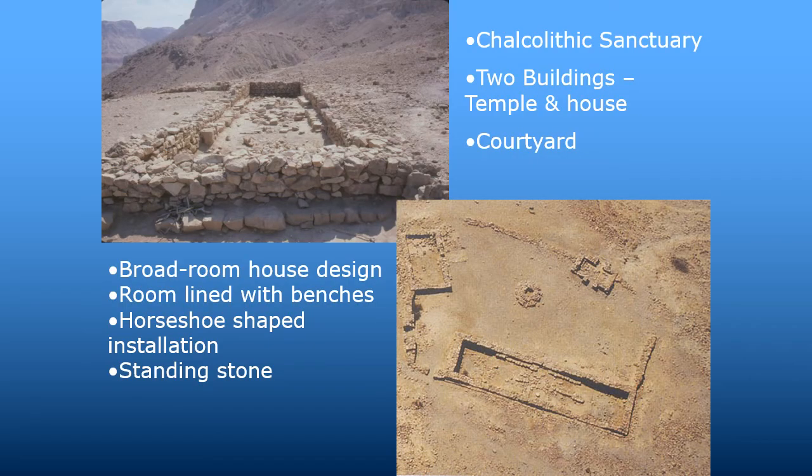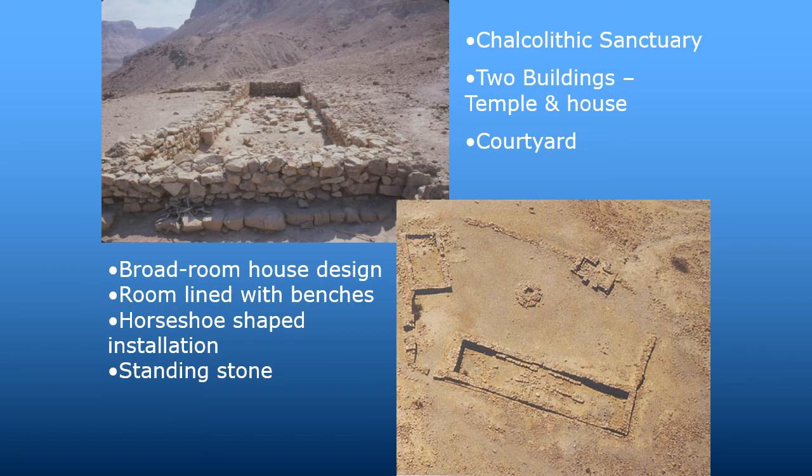The temple itself was a typical broad room plan structure, like I said, 5 by 20 meters, similar to what was found at Rasoul, a single entrance on the south wall. Opposite stood a horseshoe-shaped installation with a polished standing stone, around which they found a number of pits with ashes that had animal bones and pottery fragments in it. So these pits would have been used for depositing the remnants from whatever ritual was going on there at the time.